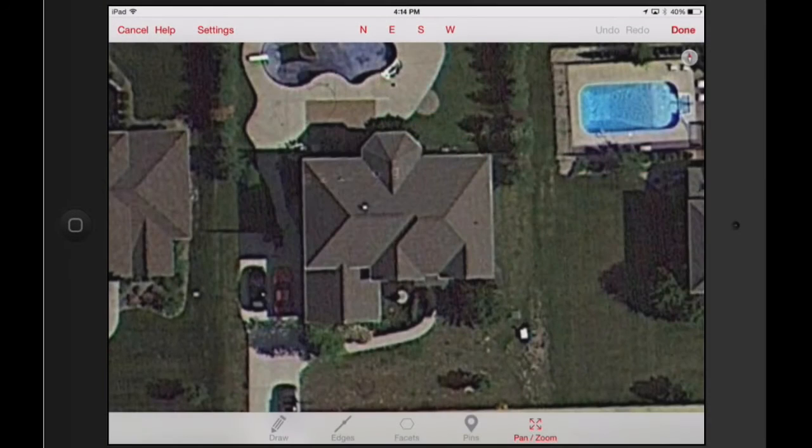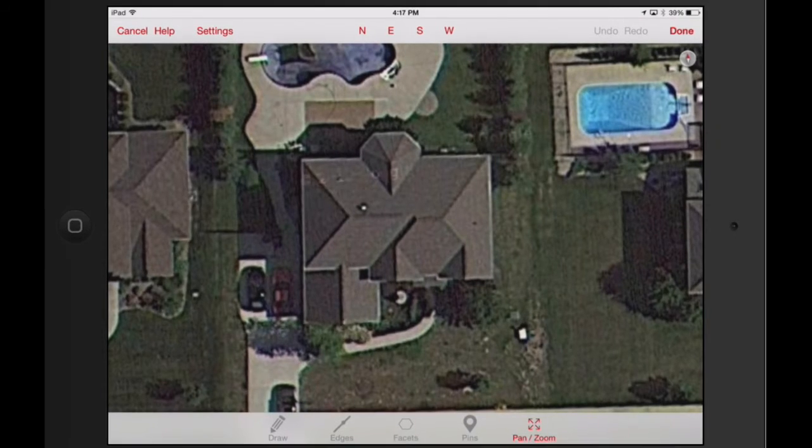Let's get started by going over some of the basics. First of all, we have a very unique user interface that may take you some time to get used to. However, once you get the hang of it, it'll allow you to draw roofs very quickly and accurately. Here's how it works. I first select the draw operation from the bottom of the screen, and then since I'm left-handed, I'm going to put my left thumb on the screen and drag the cursor exactly where I want it. Now, while maintaining that first point of contact with the screen, I tap anywhere on the screen with my other hand to set a point.